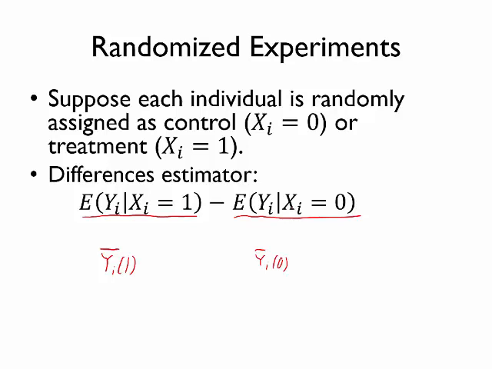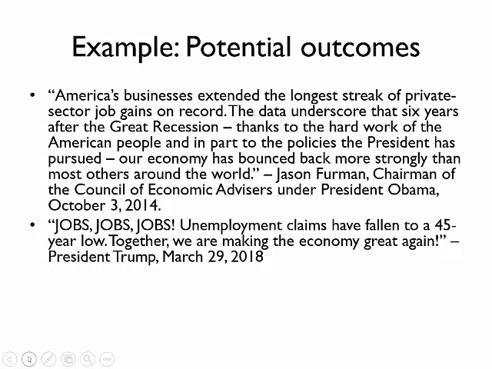So you might wonder, why are we using this complex notation? It sounds like a rather simple point that random assignment produces these unbiased estimates of a program's effect. But I hope that one thing you can take away from this is that the counterfactual is important. This idea that every individual has two potential outcomes, and we unfortunately in the real world only observe one of those. So just to see how this is sometimes used in the real world, here are two parallel examples.